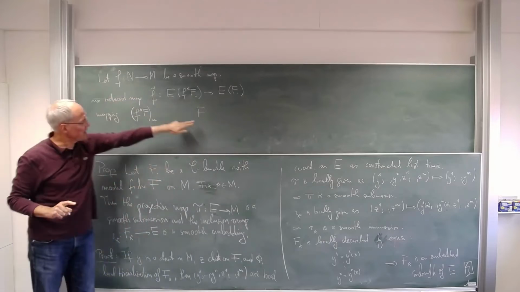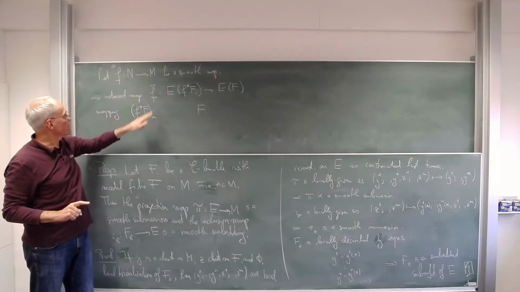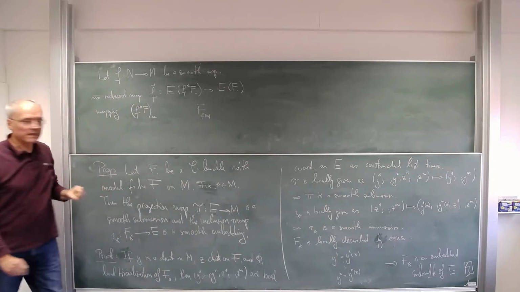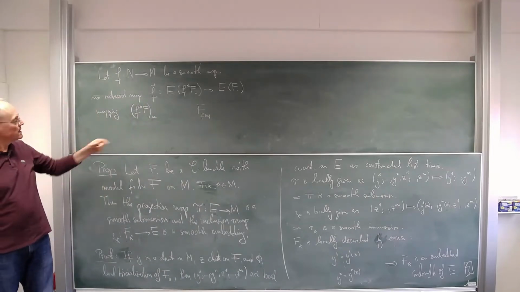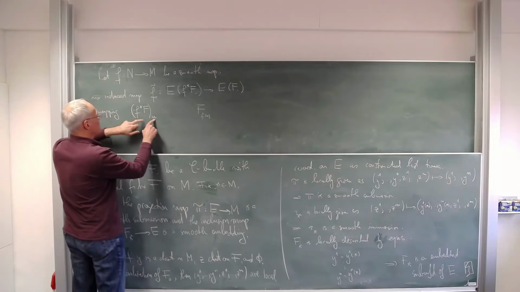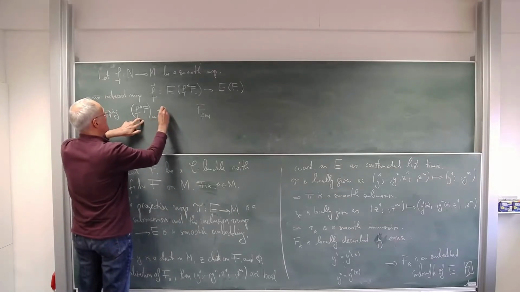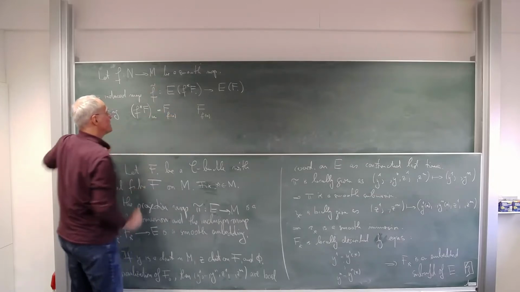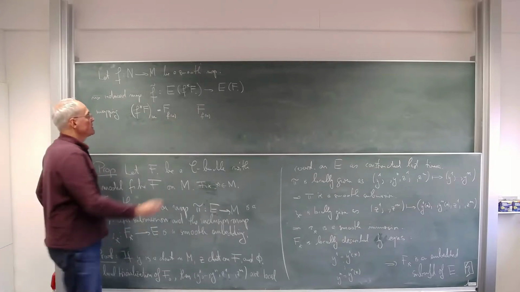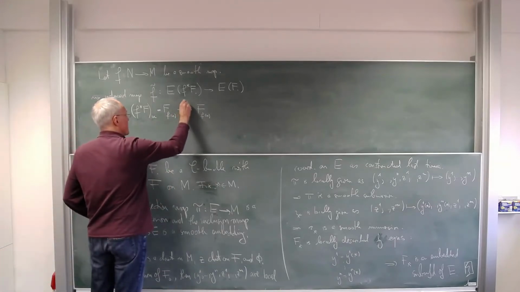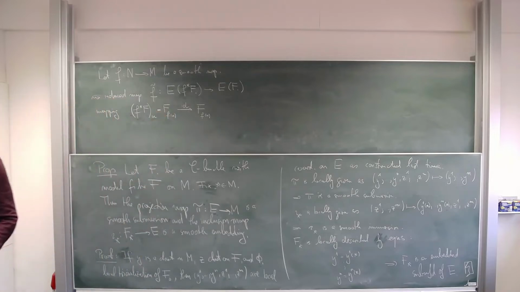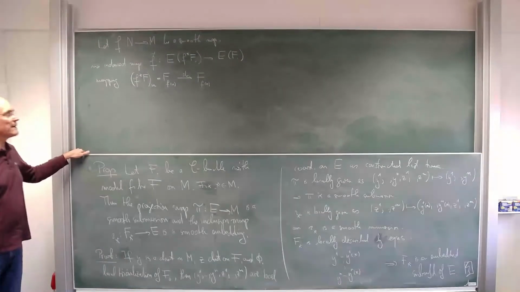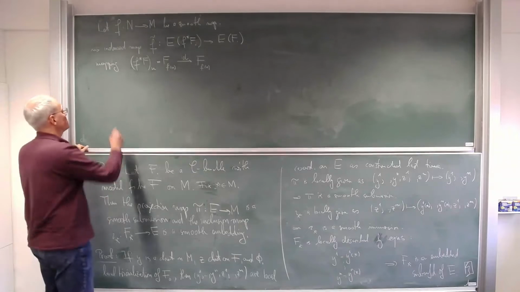The foot point has to be some point of M, and what we take is the image point of u. But if we recall the definition of pullback, then we remember that the fiber over u of the pullback bundle was defined as the fiber of the original bundle over the image point. So it's exactly this fiber, right? And here we can just take the identity map. So this is a canonical map.